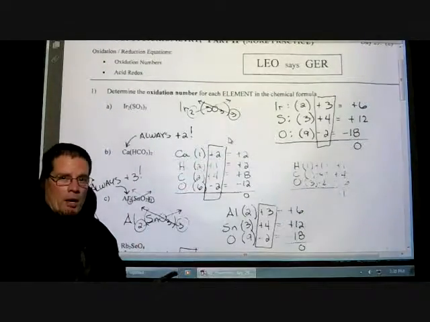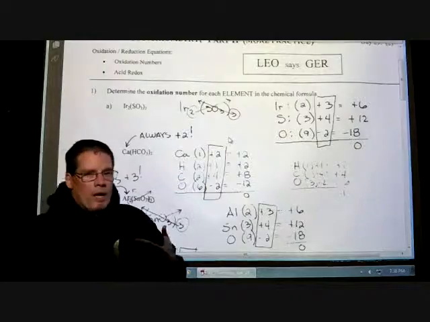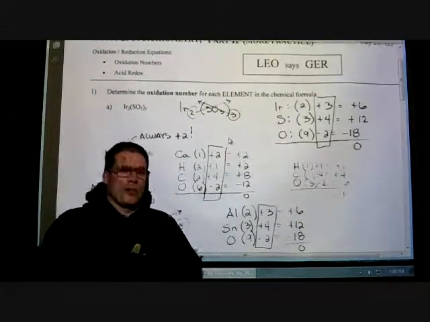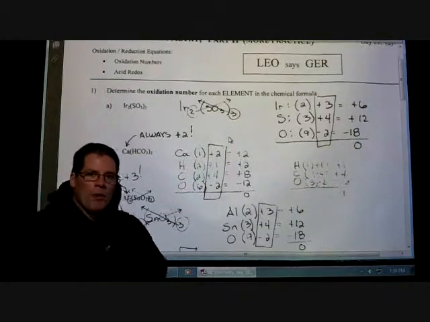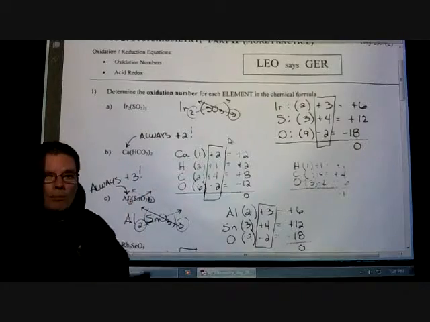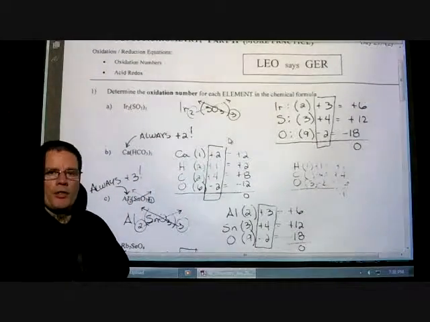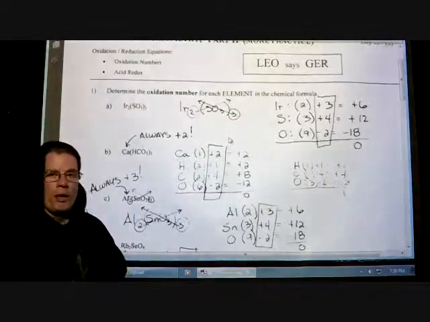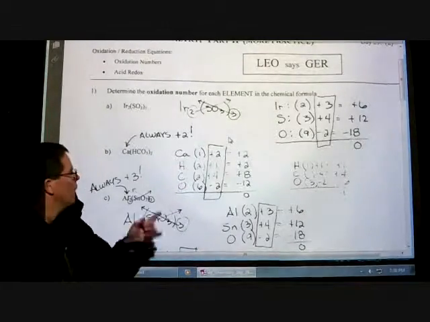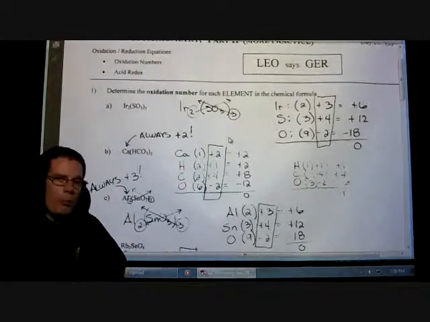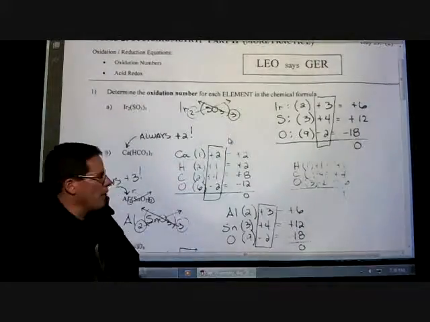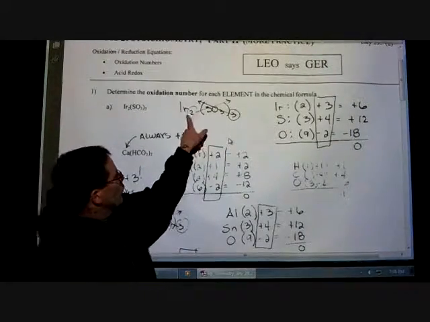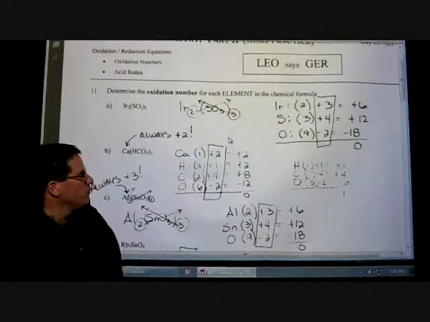So you want to have your periodic table out when you're doing this sort of thing, because a lot of the questions that were generated by most of you were wondering, well, how are we going to know what the charges on the calcium are? And my first response was, where's it at on the periodic table? So look on the periodic table to help you determine the charge. Now if it's a transition metal, then you need to do something like this, okay?